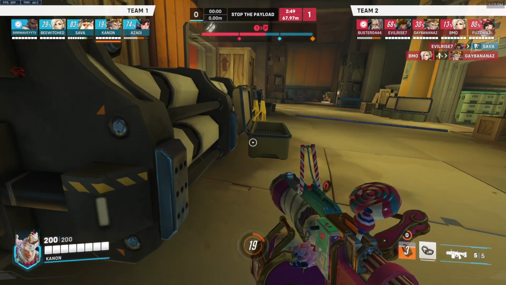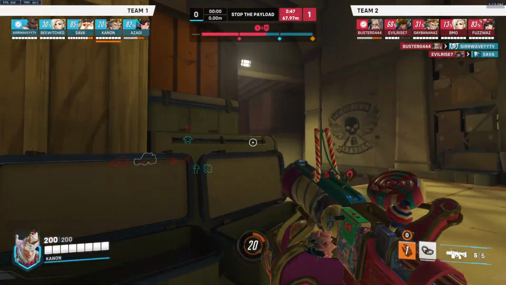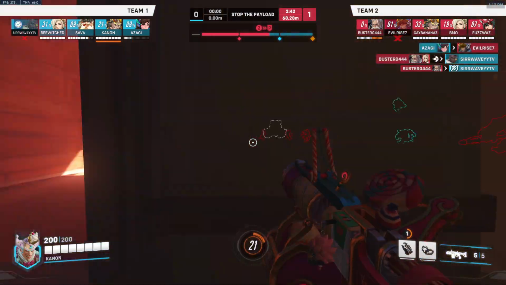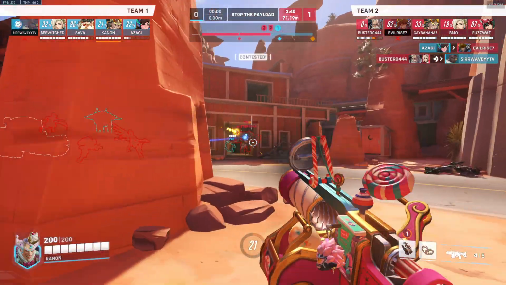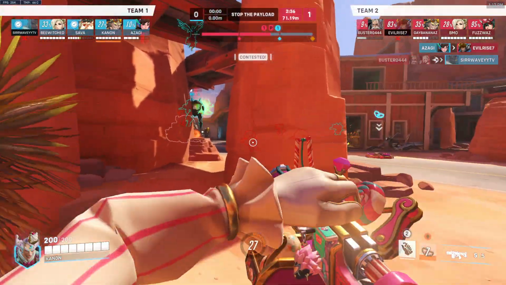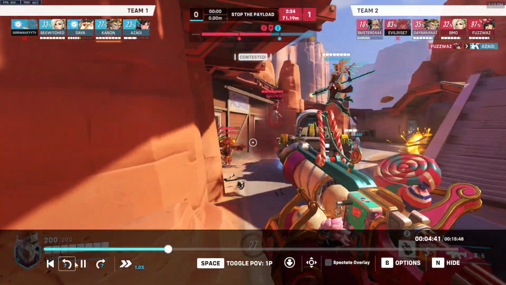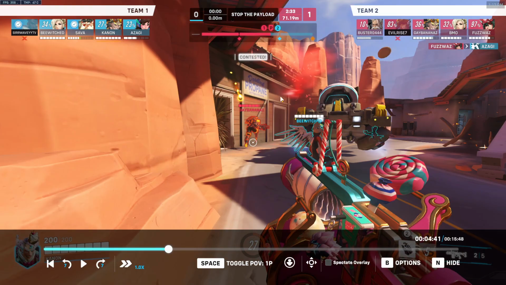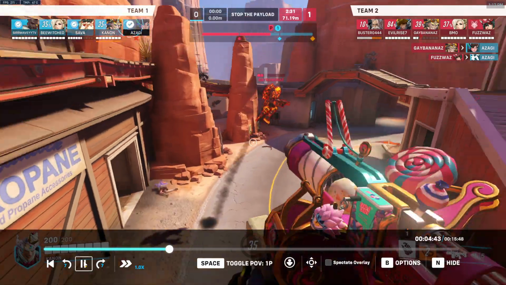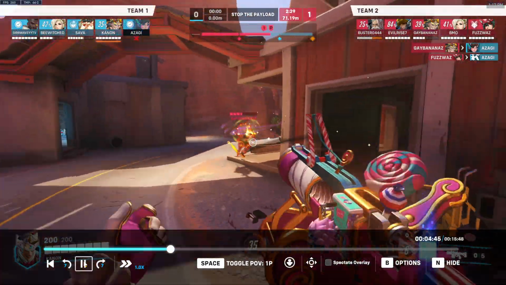Nice. I go spamming into that room. I think we need to aim with Junk just a little bit higher. I think we're aiming a little low. So just lift your crosshair a hair, and I think you'll get where you want to be a lot more.